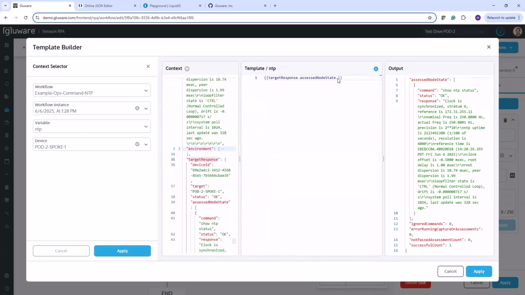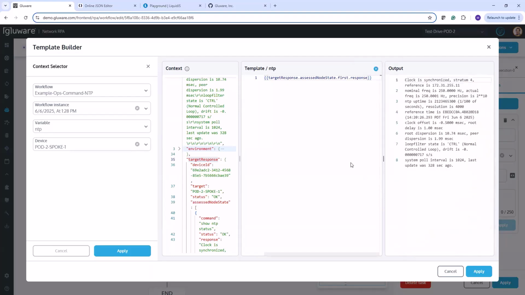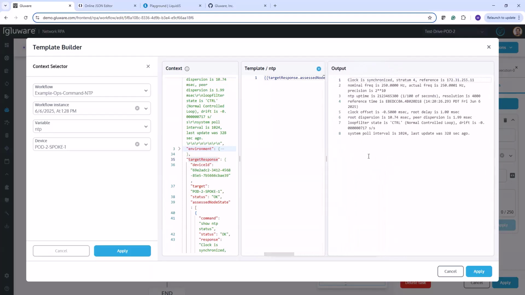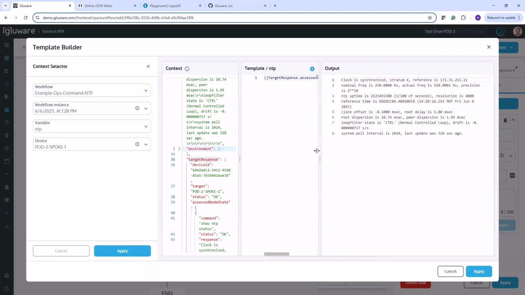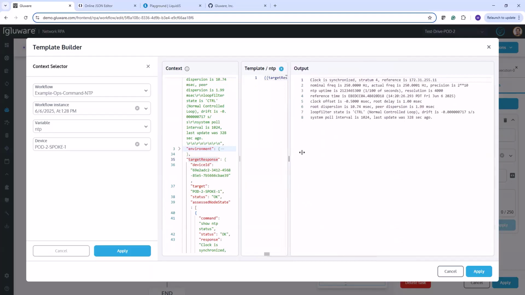And then from that dot, we're going to look at the first response in that array. I hit a dot, and then I want to look at the response, and the response is this block of text. So if I hit play now, what you see in output is, instead of getting all the JSON, and let's say maybe the format I don't want, I could actually use this dot notation to walk the JSON tree to pull out this value of the key value pair, because this is the value of the response.